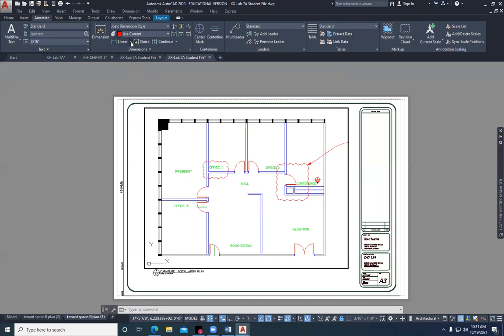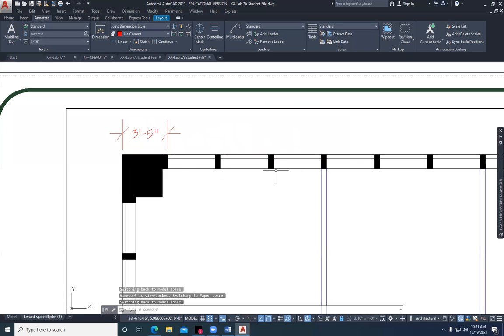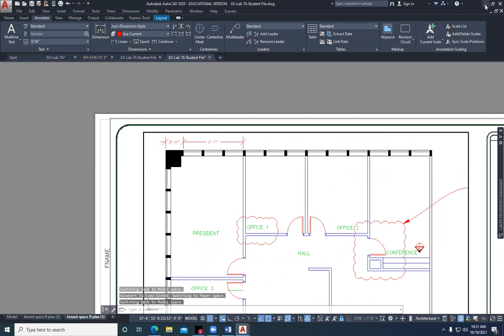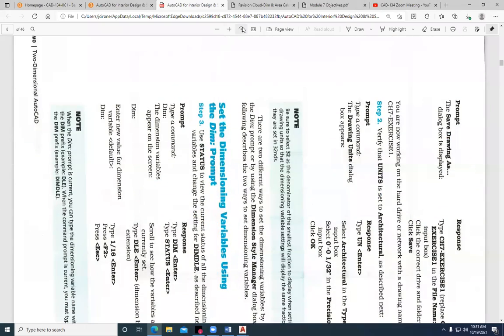And then when we come in here to do our dimensioning, if I come in under the annotate tab and I want to create a linear dimension, I can click here and I can click here and I can place that dimension. Now I want to make sure my viewport is locked before I zoom in. If it's not locked, then the viewport scale will change. And then you can just work within the viewport. And so I can come in here with another linear dimension and I can say from here to here. And there's a number of other things that we can do with dimensioning. That's a basic dimension style and how we would go and set that up.